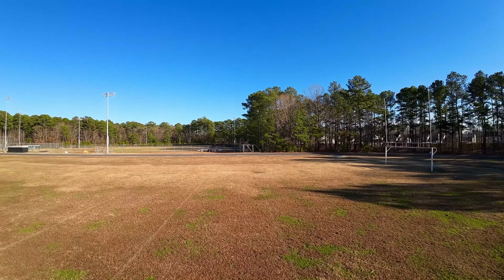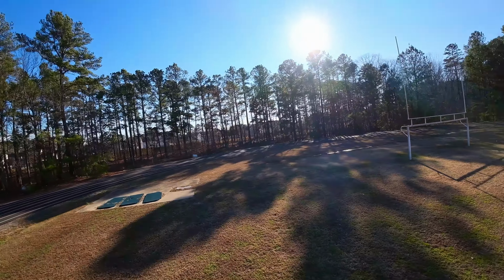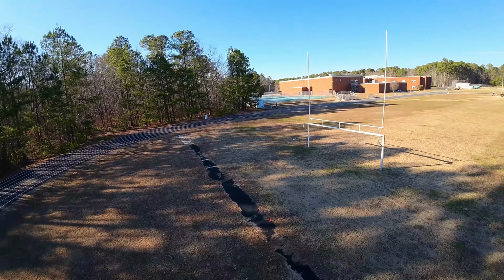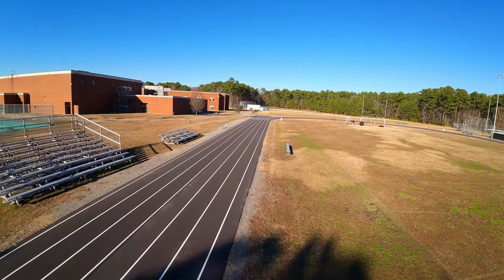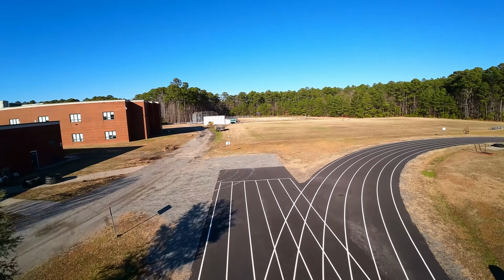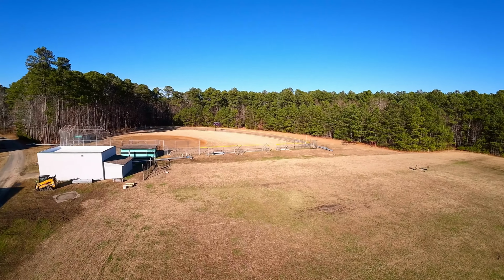Oh, look how smooth this is. This is with the new O3 air unit, my second one. I love how smooth it is. And there are no props in view. I've already used this battery, so I'm probably going to have to come in and land soon.